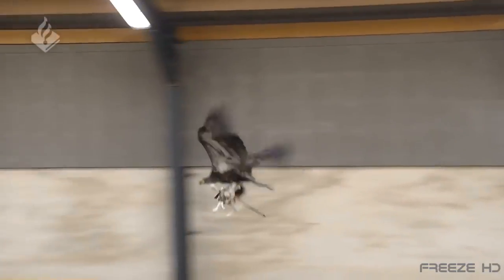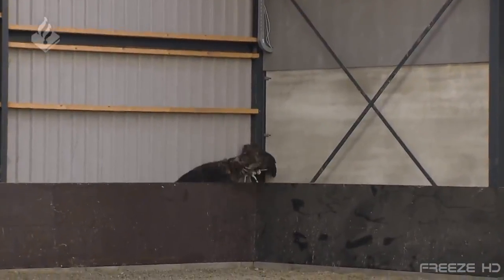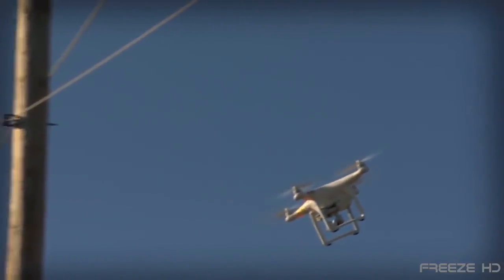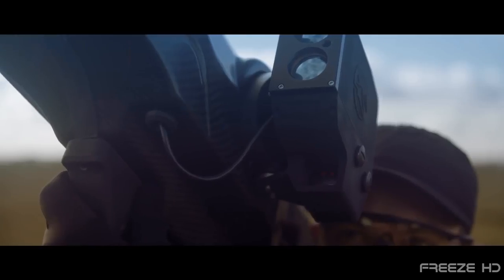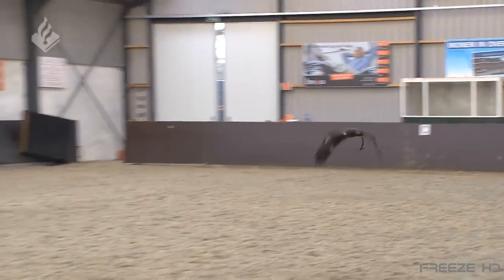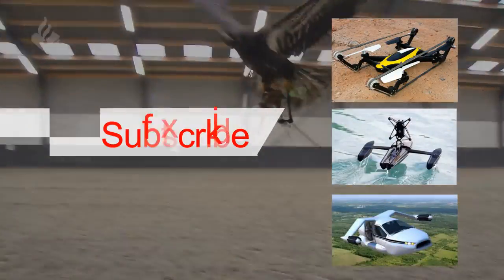So if you're flying a drone in the Netherlands in a place where you shouldn't be, as they say in the airline industry, watch out for bird strikes. The battle is on. As long as people continue to fly their drones where they shouldn't, others will keep devising ways to help stop them. And if those methods we've shown today are any indication of what's to come, no idea, no matter how strange it may be, is going to be off the table. So drones, beware.